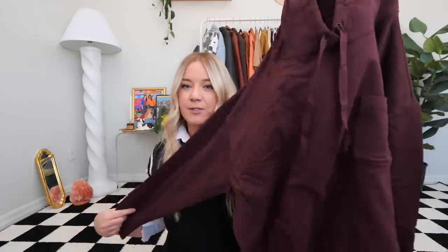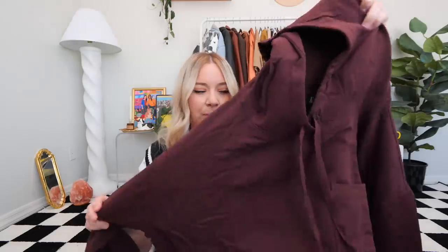So I went with this recycled puffer and then underneath I decided to go with a brown moment — no one's surprised. I am just loving rich earthy tones that are popular during fall and winter but also right now in general. So I went for a matching set, starting with this hoodie. I got it in a double XL so it would be a little bit oversized — I love this chocolate brown color, it's so gorgeous and it's soft.